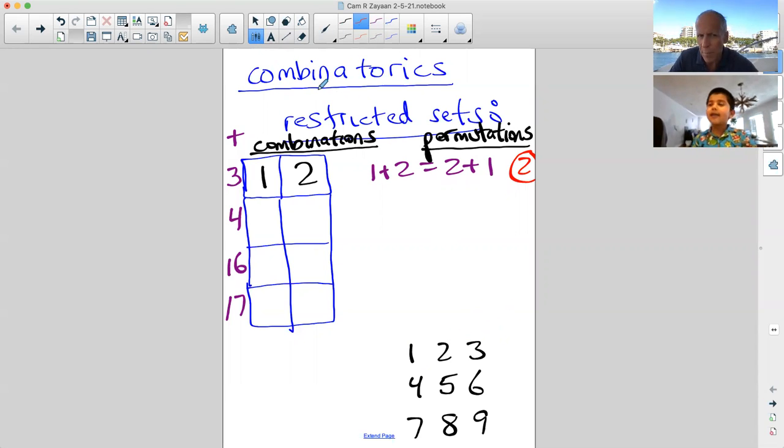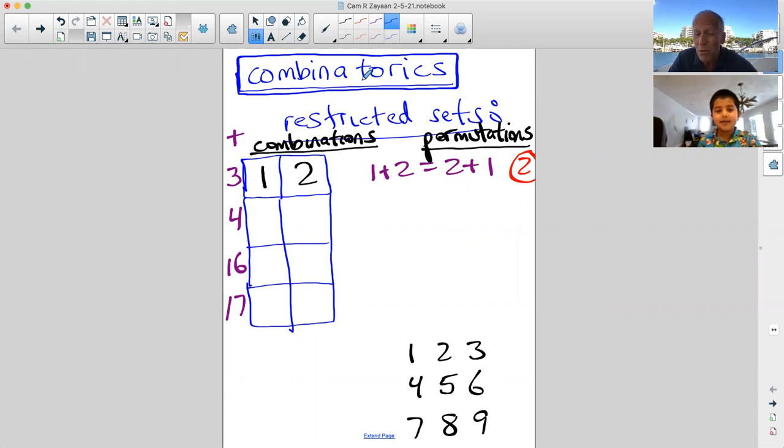Today's lesson is an area of mathematics called combinatorics. Can you say combinatorics? Combinatorics. That was beautifully said. And it's really a special way, Zayaan, of counting. It literally teaches us different ways to count. Now, you think of counting as 1, 2, 3, 4. Not at all. Counting using combinatorics is very different.